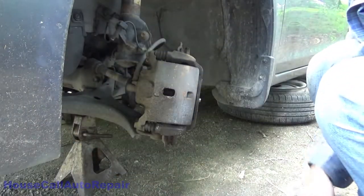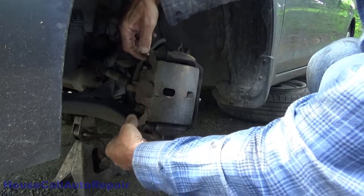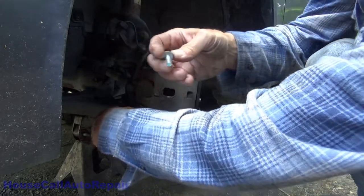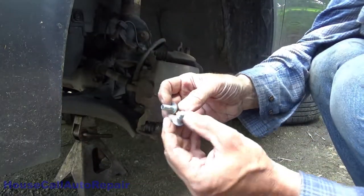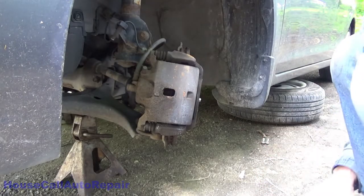As long as we're not over torqued, and because it's coming right out, I obviously did not use any blue thread lock the last time. We will be doing that this time, however. So it goes right there.